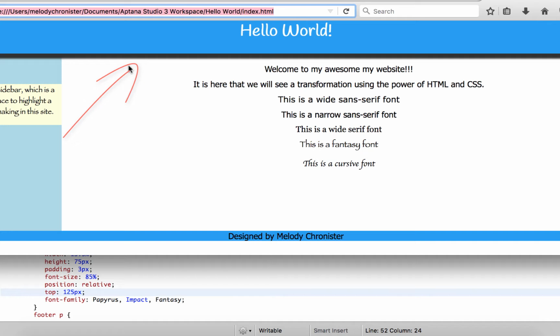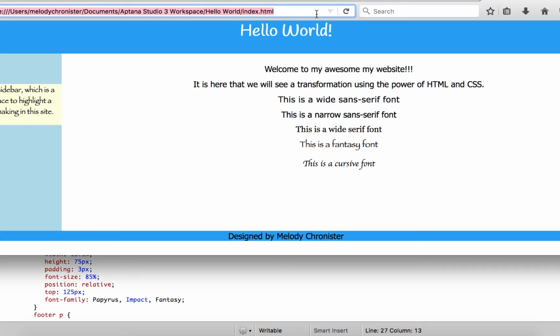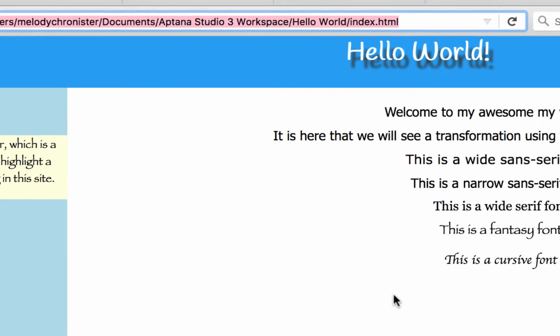It makes it look like our header is floating above the rest of the page, which is kind of a trip, right? Probably not ideal. Let's go ahead and apply it to the font instead. And let's change it from box to text. And then save it here, and then watch what happens. Now instead of applying it to the bar, it will apply it to the font. How neat is that, right?